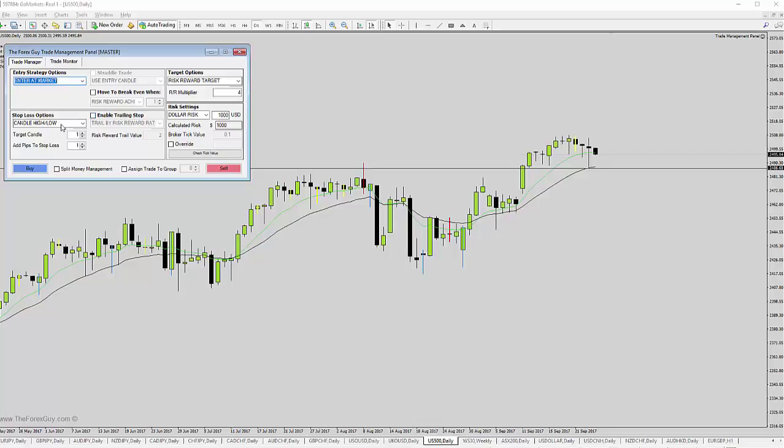That looks good. Stop going below the previous swing low, which is the previous candle low. Everything looks good. I just want a simple trade here. I don't want trailing stops or anything like that. I don't want to do split money management or anything. It's all good. Just a simple trade. The panel makes it very easy to allocate my dollar risk into the stop loss that I need. We're just going to hit buy. So we're in. That's as simple as that.